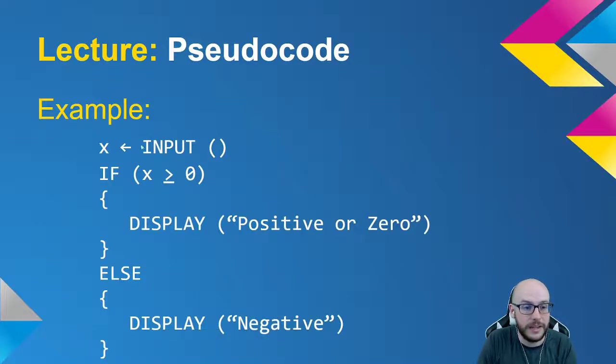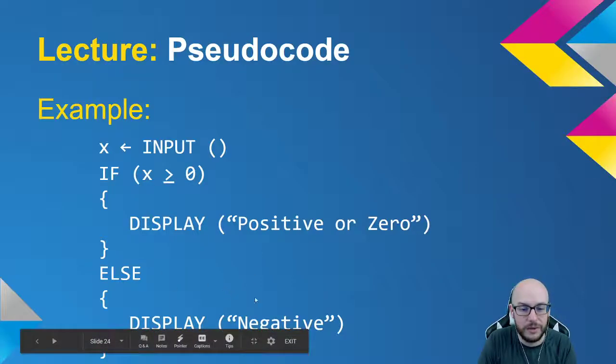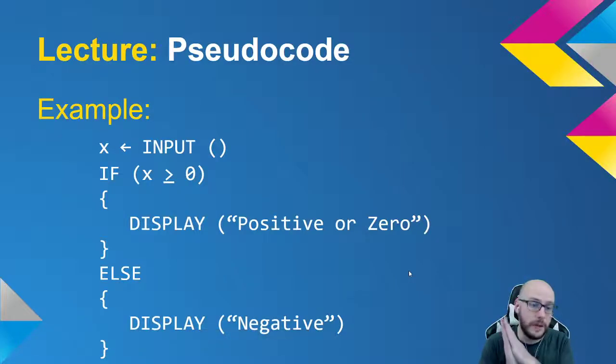An example of that is we're going to get some input from the user, and we'll say if that user input is greater than or equal to 0, we'll say that it's a positive number or 0. Otherwise, it must be a negative number. So that's effectively it. I'm going to give you some questions on this, an exam prep, and yeah, I think you can take it from there. I'll see you in the next one.